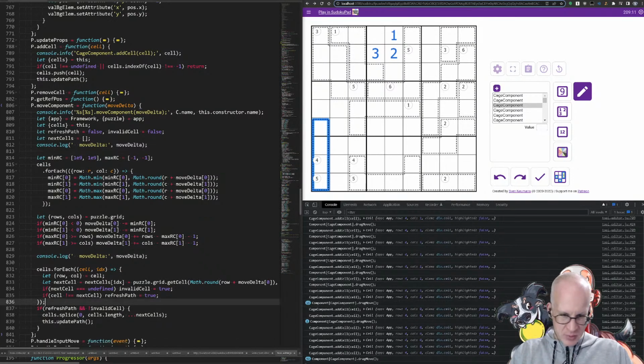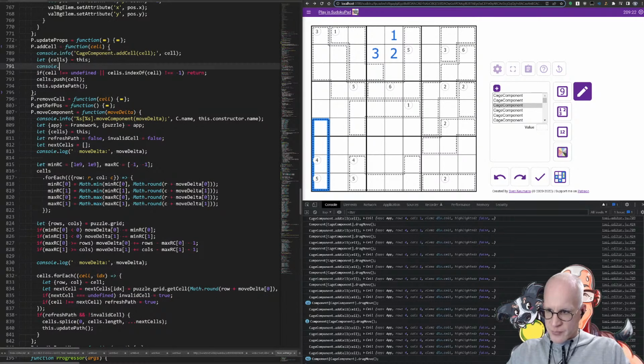All right, let's figure out what's going on here. So add cell. Then we have cells.